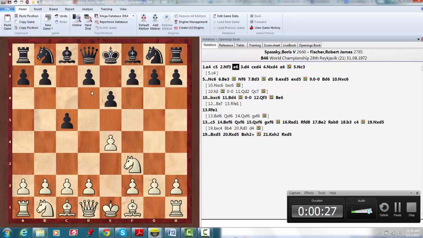So we tend to refer to these as the Paulsen. This is the Paulsen because Paulsen, a famous player, used to play this. Actually, there were two brothers. One was better than the other though. And it's not until we get to the move a6 that we call it the Kan. And the idea is to maybe move our queen to c7 and things like that.